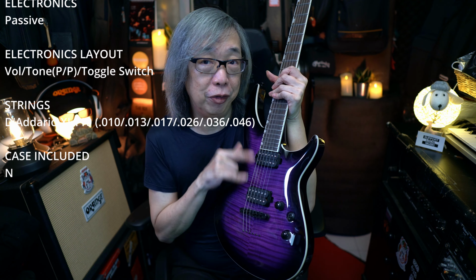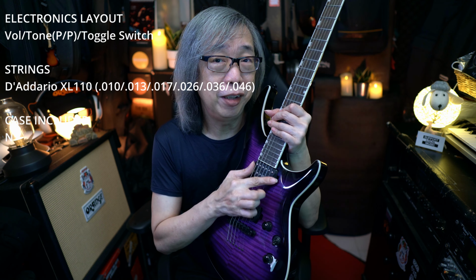Now, these pickups are from Seymour Duncan. You have the Sentient for the neck and Pegasus for the bridge. Now, these are passive pickups, but they are high output pickups. If you're going to overdrive your amp, these are the pickups that you would like to have.